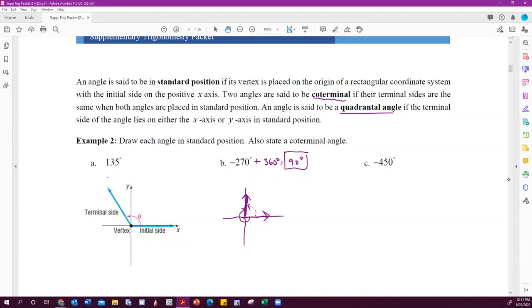Okay, negative 450, let's try to do that one. Negative 450 starts here. That's because we want it in standard position. We're going to move in a clockwise direction, and we're going to move 450 degrees. So there's 90, 180, 270, 360, and an extra 90. So that would be a negative 450 degree angle. Add 360, and you can notice that this is negative 90 degrees, and negative 90 degrees is also another way of looking at this angle, right? It's just negative 90 degrees down there.